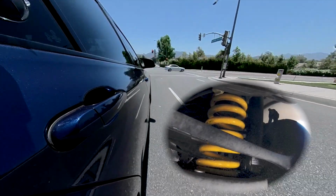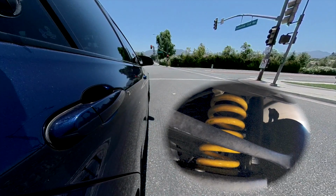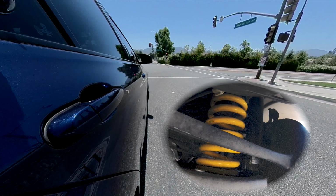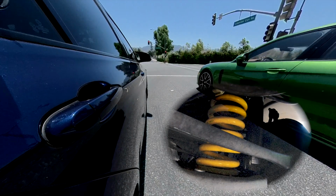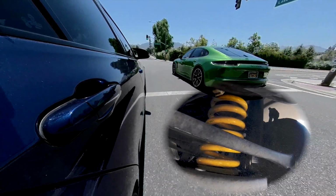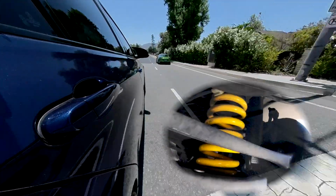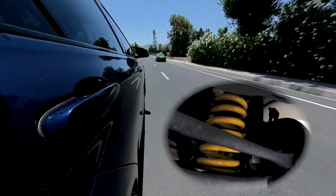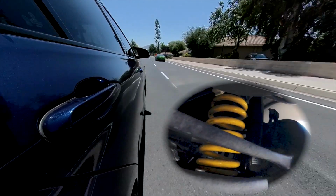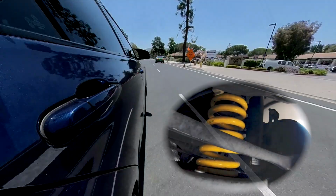After getting the suspension installed, I noticed a huge improvement right away with the car's handling. Everything from cornering to accelerating to braking was instantly improved. However, it did take me a few weeks to wait for the springs to settle and adjust the ride height to a level where I was comfortable with, meaning I wasn't scraping on every single driveway, but I still wanted to be considerably lower than stock to bring the car's center of gravity down and improve the looks.